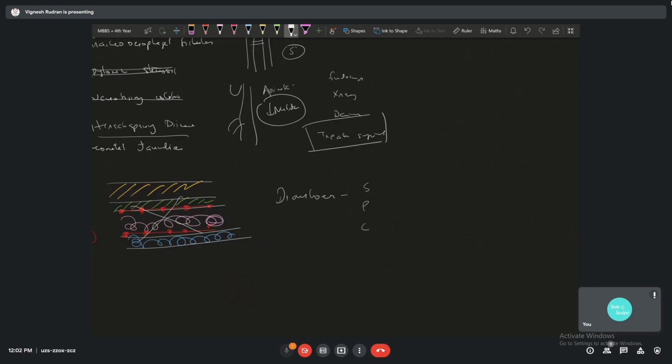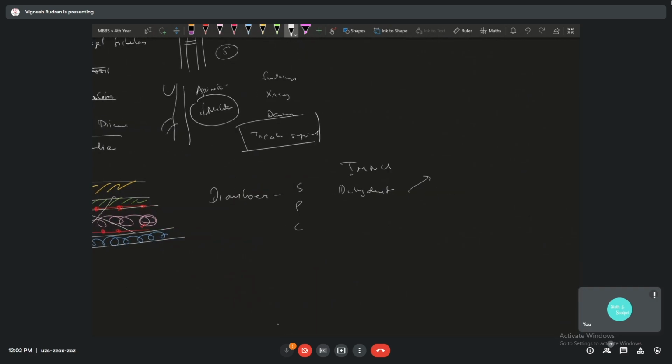Again, the important thing here is dehydration. So for dehydration, you have the IMNCI classification. No dehydration, some dehydration, and severe dehydration. So A, B, C. So A is fluid replacement, B is you give ORS, and finally C is IV fluids. So you give, I'm not sure about the values, but 20 to 50 ml per kg, half an hour, you give in 2 hours, I guess. And then you check the fluid status, and then you do it again. There's one treatment algorithm for this, so please have a look at it. That is your plan C.